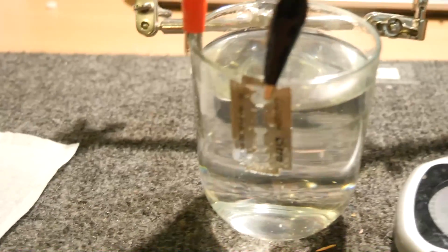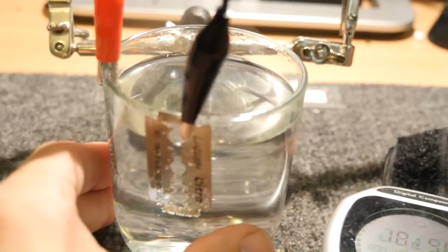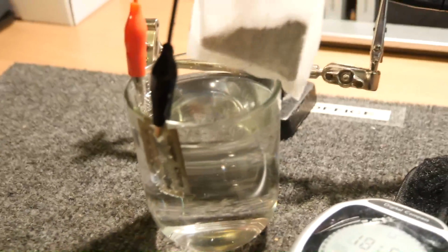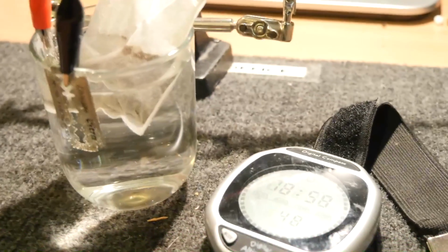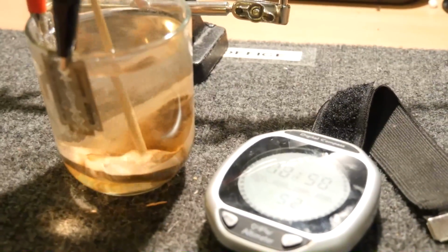You'll see that it's stopped buzzing, so there's definitely... Oh, that is warm. That's very warm. In fact, I think we could probably pop our tea bag in now. Prison style tea.